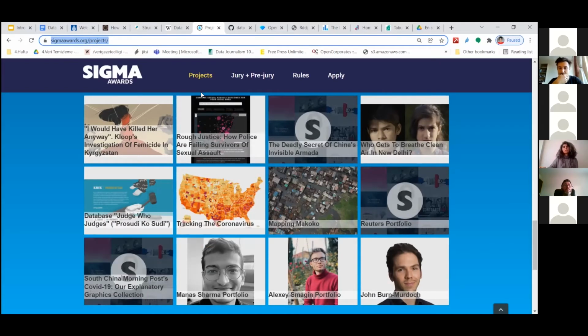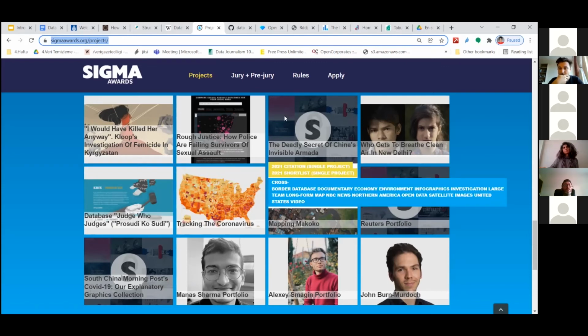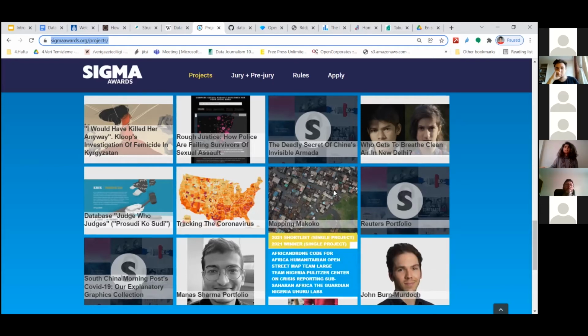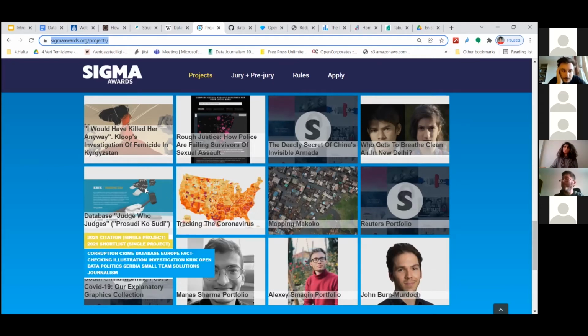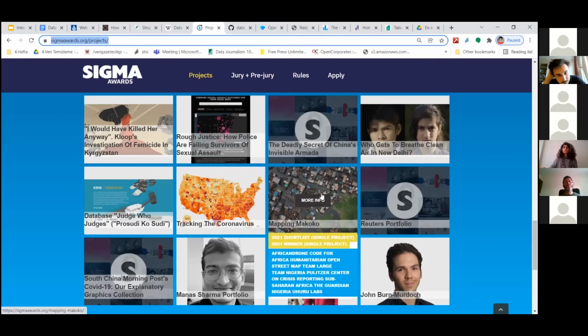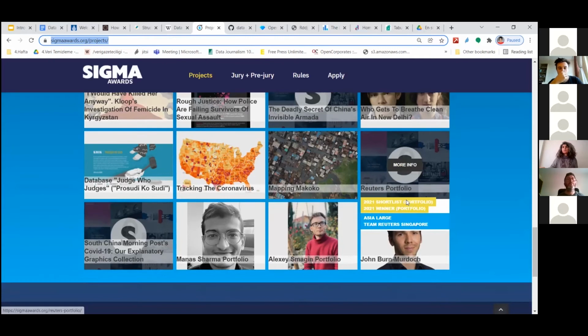Okay, so here you see the Sigma project. If you'd like to go and check, it's really the same kind of stories that Akın Hoca and other people explained. Those are all story based, but you can see how people collect the data from the databases and show how the judges work, and they are covering femicide in Kyrgyzstan, or they are showing mapping, like Macau, also very interesting places.